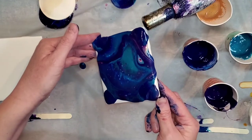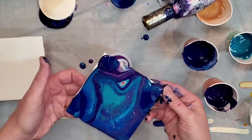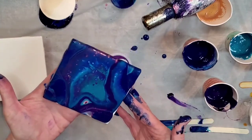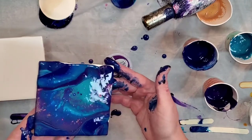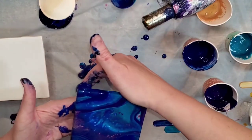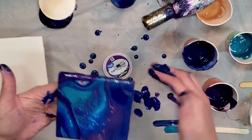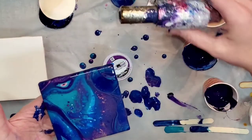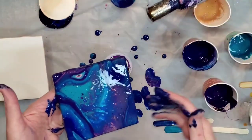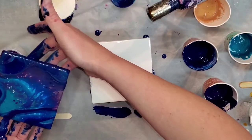Now we are just slowly tilting. What you don't want to do is tilt super fast because you are going to stretch out your paint more than necessary, and if you have silicone in your painting that's going to impact the composition. What I like to do is start with one corner and kind of tilt in a circle, going from one corner to the next corner, then following it down to the bottom and to the other side. It's a little bit less dramatic in the tilting. Now I'm just cleaning up the edges — you can see I use K-cups to prop them up.